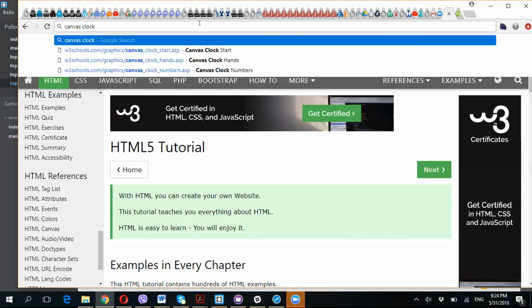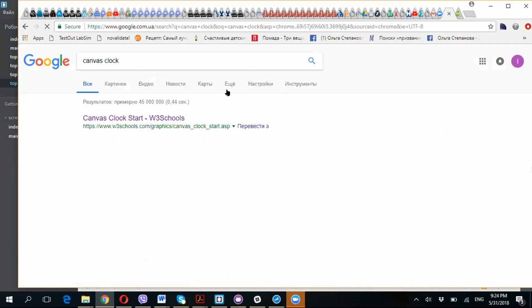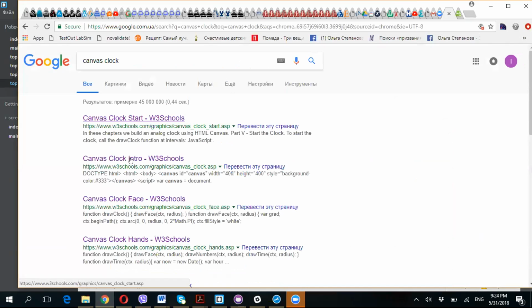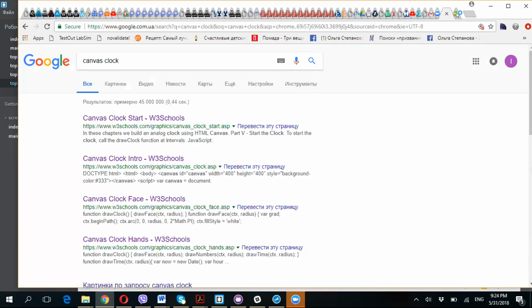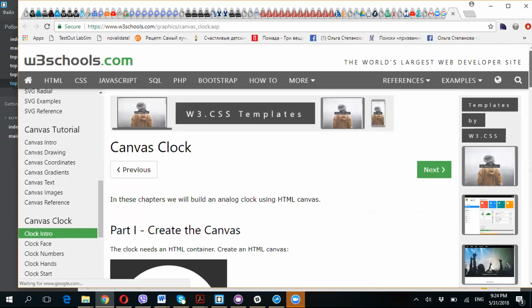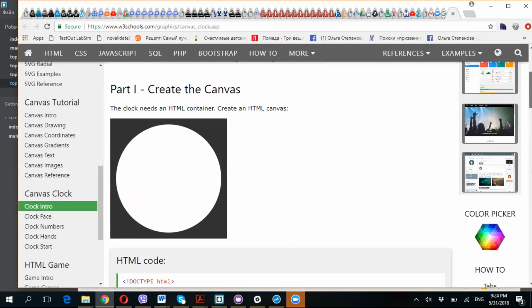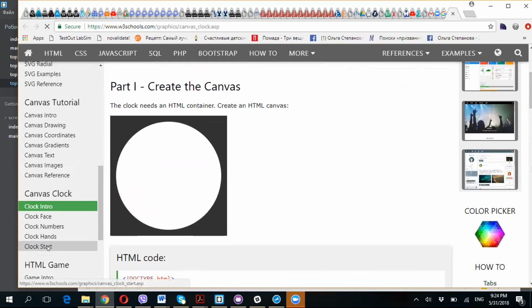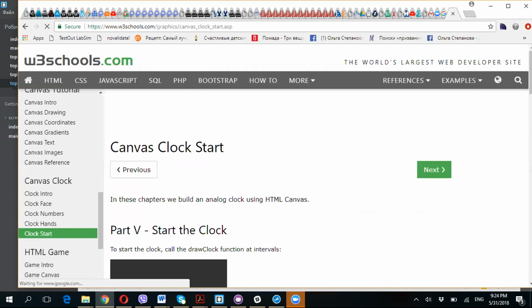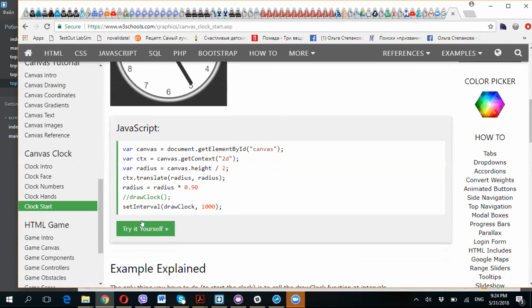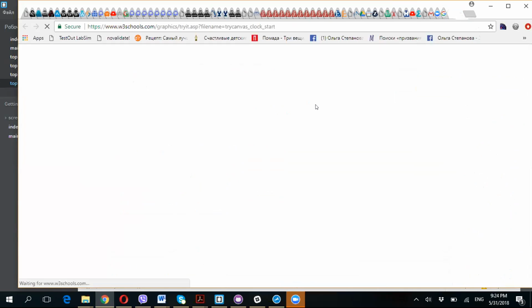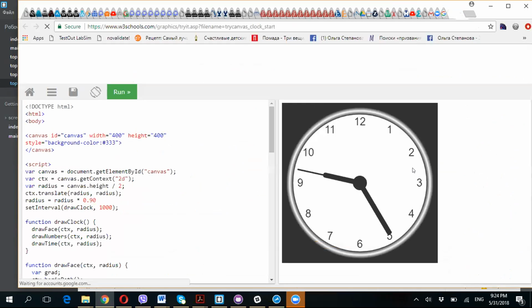They explain how to create a clock there. I'll show you just the result. Oh, that is cool, and it moves. I like that.